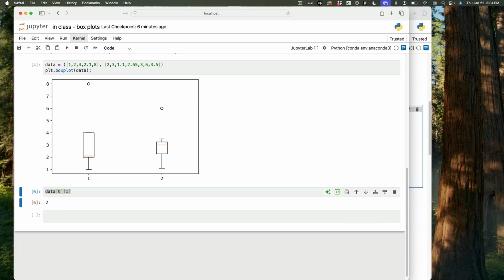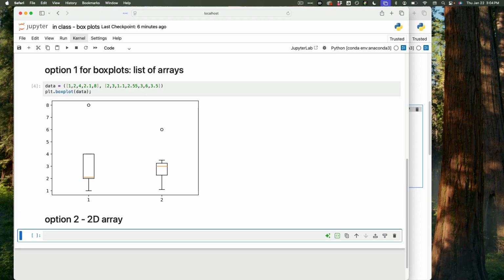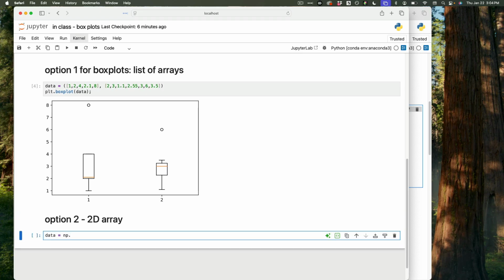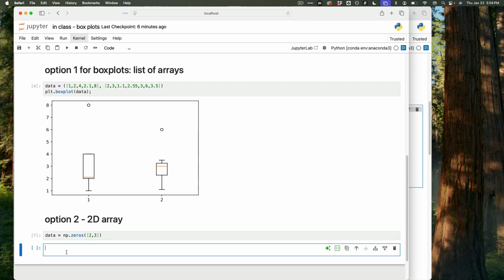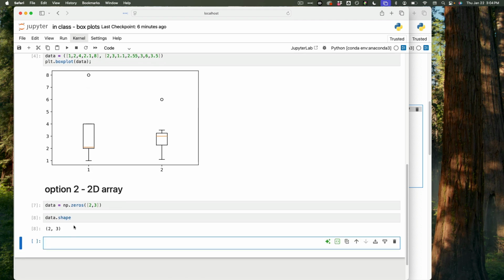Okay, option 2: a 2D array. I'm going to create an empty 2D array with np.zeros, and I'm going to do it 3 by 3, or 2 rows and 3 columns. If you do data.shape, it's going to give you that.